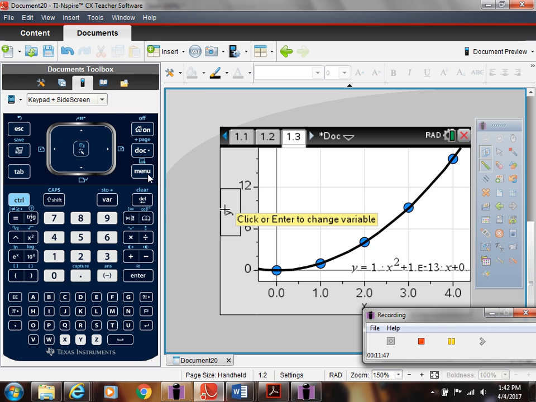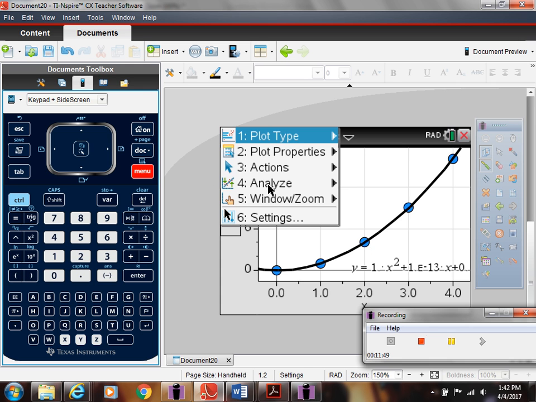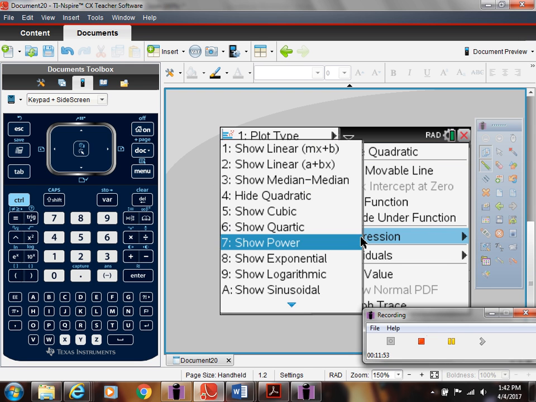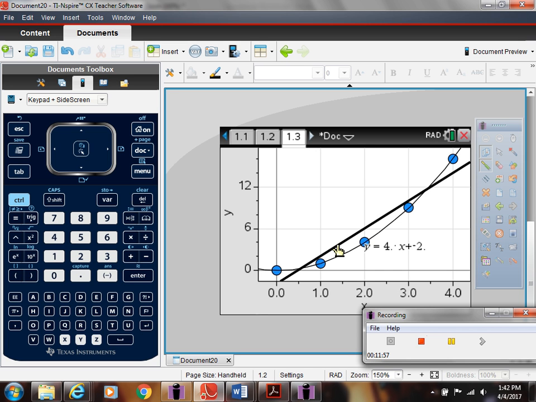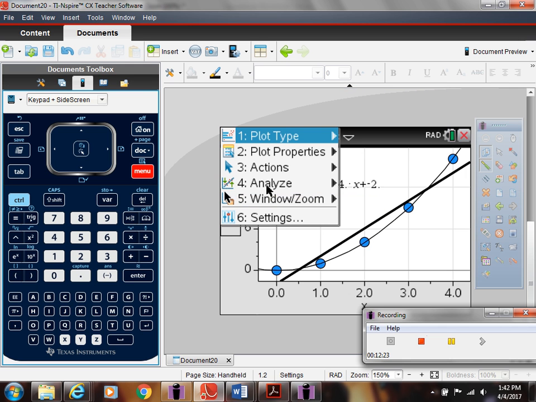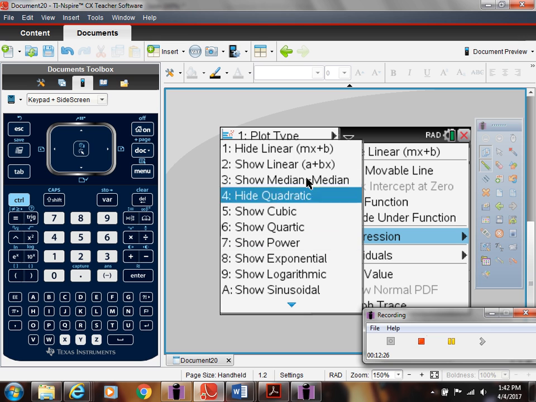Now, some of you that thought maybe it was linear, watch this. Let's do linear, because I think it does give us a linear. It gives us a linear. But does a linear go through the dots? No, not at all. In other words, it kind of treated it like a scatter plot, and it drew the line of best fit, like tried to make the line go through most of the middle of those dots, and it gave you an equation, but that's not the right equation. Look at it. It does not fit the dots perfectly like this one did. So it's not linear. So you need to make sure you know what it is and make sure it fits perfectly.